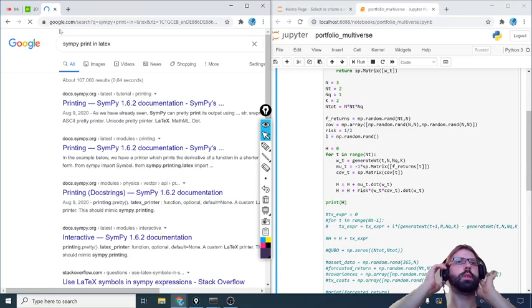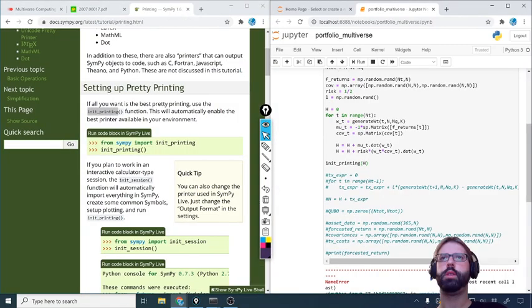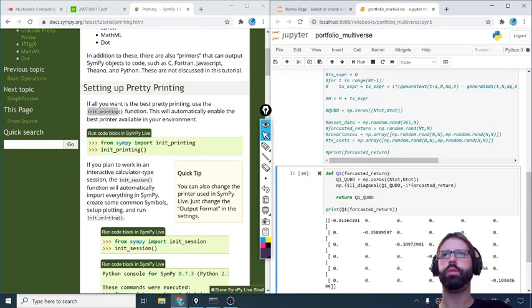No, pretty print. How do I set up pretty printing? Pretty printing. Init printing. Oh, init printing function. Okay, so I just use this. It's not defined. Well, maybe I should... Okay, but it didn't do anything.